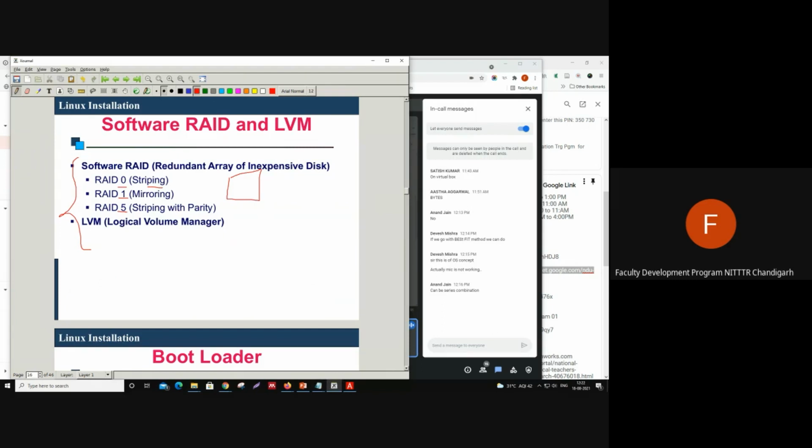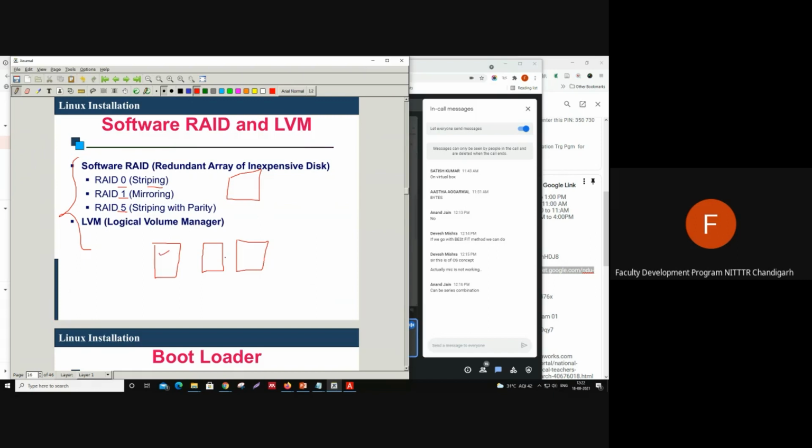RAID 2, RAID 3 and RAID 4 are obsolete because RAID 2 and 3 were working on the bit and byte, and in RAID 4 it was working on blocks of data. But in RAID 4, there is one hard drive dedicated for the parity check.